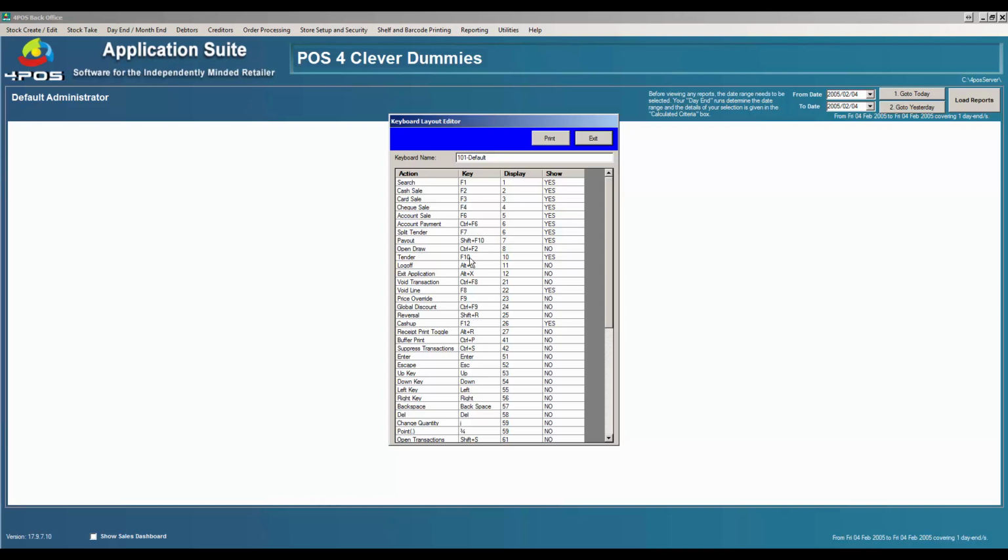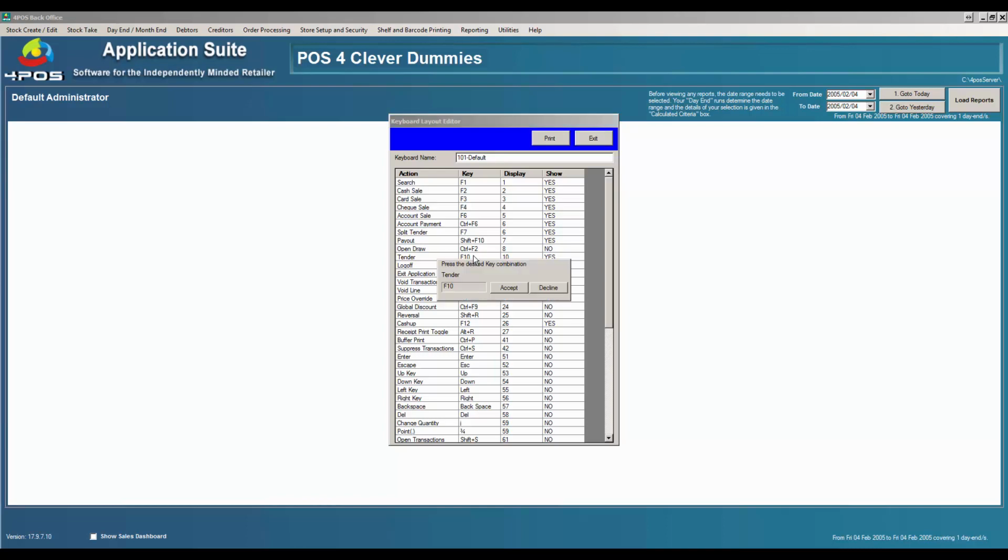Now, if you look at your numeric keypad itself, it will make sense to maybe put the subtotal button on the numeric keyboard's minus sign at the top, and then we will use the nice big plus sign as the cash button, because that's typically the most number of transactions that you will do. And then the last button we're going to change now is the void button. So let's do that quickly.